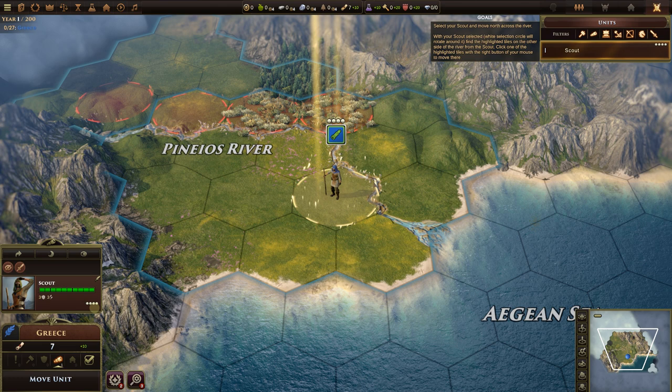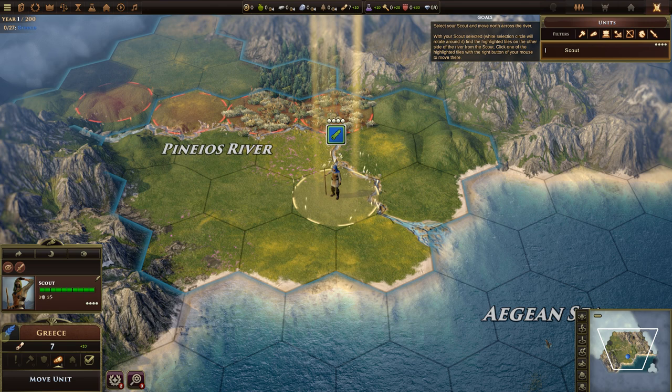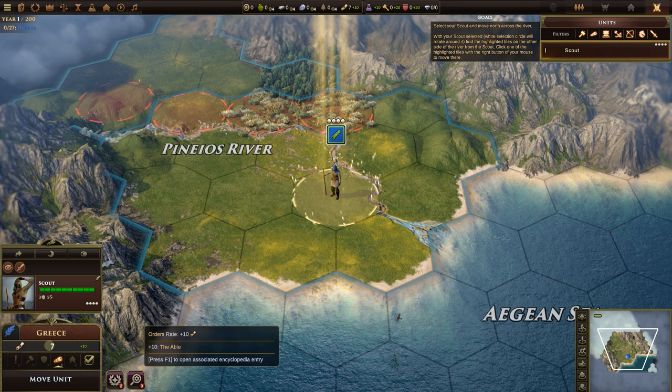You could only use 4 of them, okay? So, you know, it does cap it somewhat. We are Greece, and this is the feather. The blue feather is for Greece. This is how many orders we have. We have 7, and right now we're gaining 10 per turn.